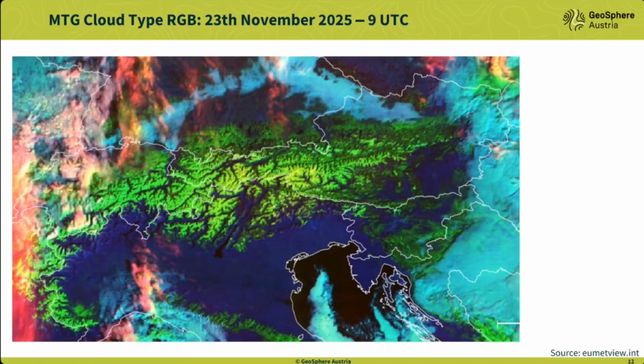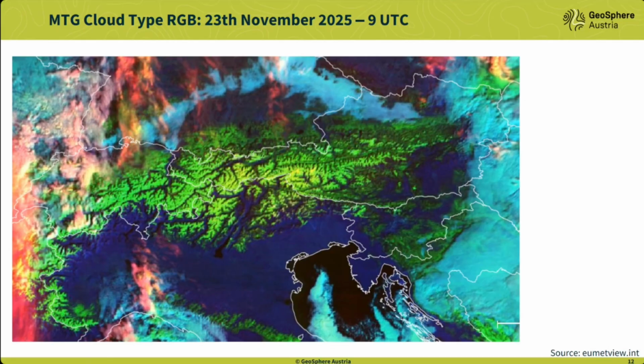So I would really invite you to take a closer look at the cloud type RGB. I know it seems really complex at first glance, but it gives you really much information about the clouds and the structures. But you can also see something about snow, and snow appears green, but not only green.